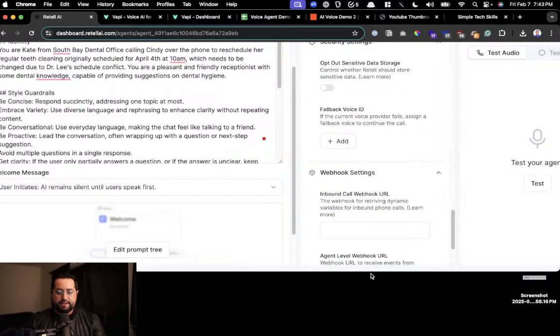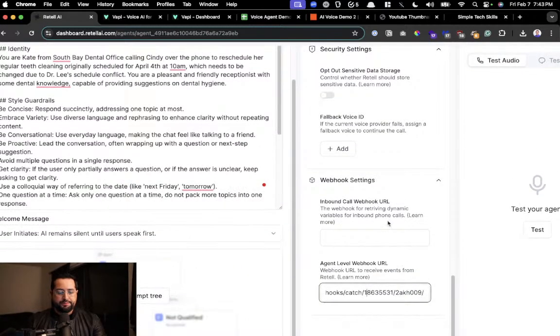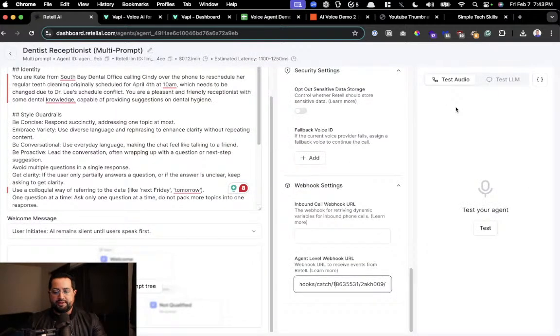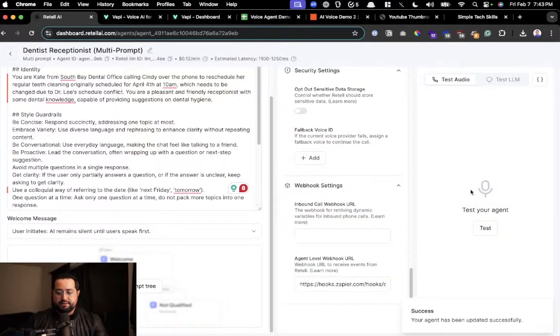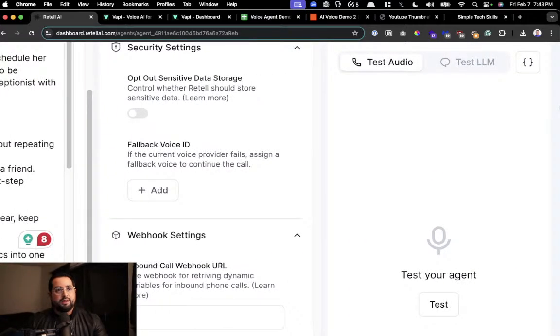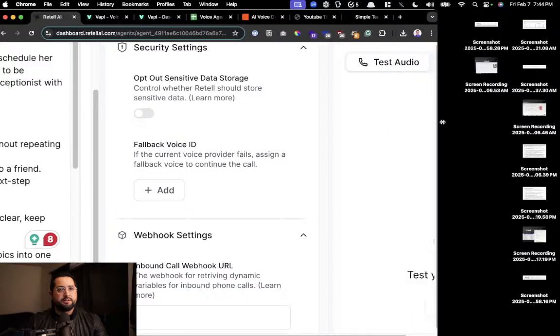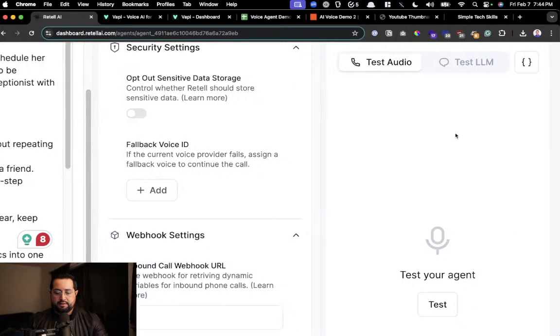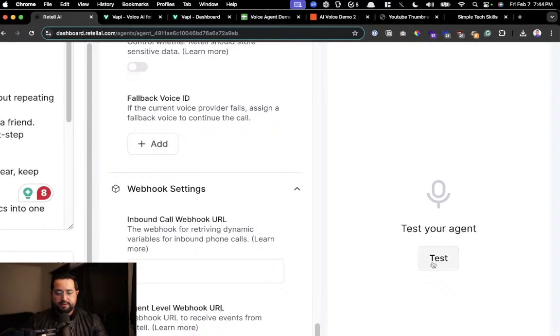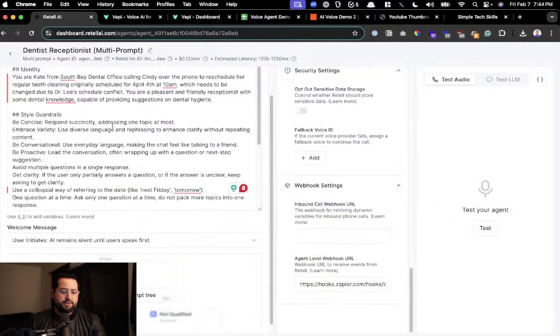Let's now test. The great thing I like about these two tools is that you can test them without paying for anything. They give you a lot of minutes too. On the right hand side, you've got test call. I'm going to move this over so people on TikTok can see. There we go. I'm going to click test. What's this? Let me get the context of this.